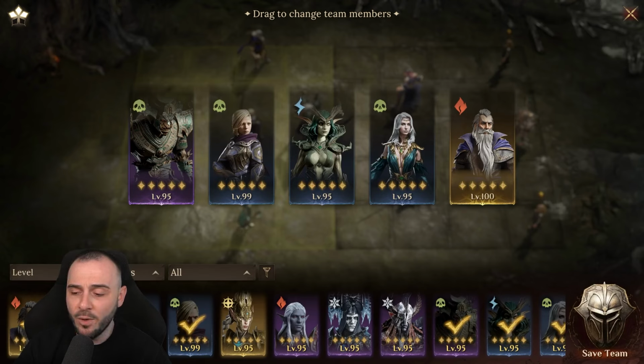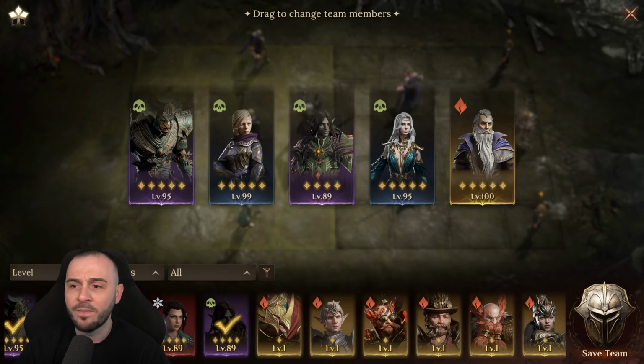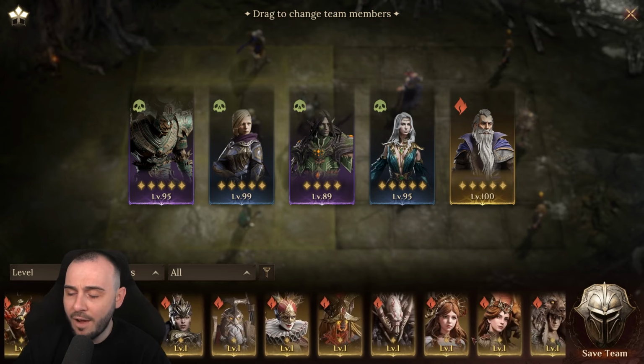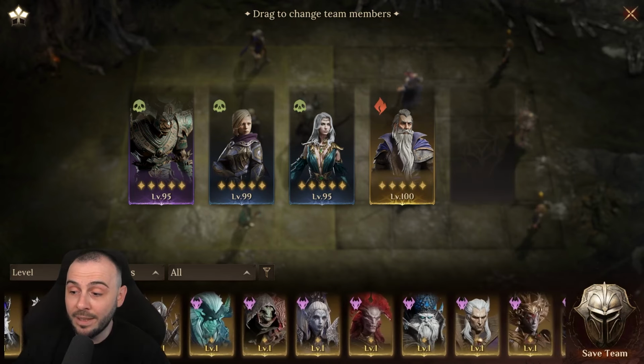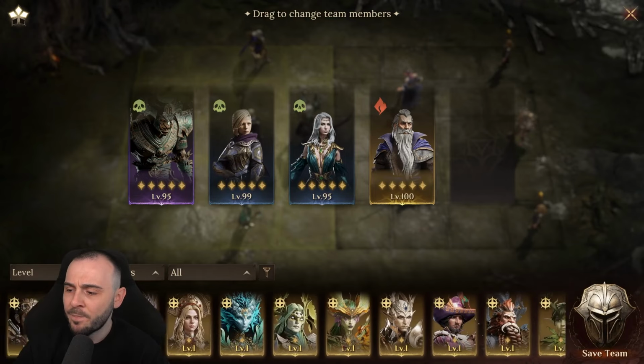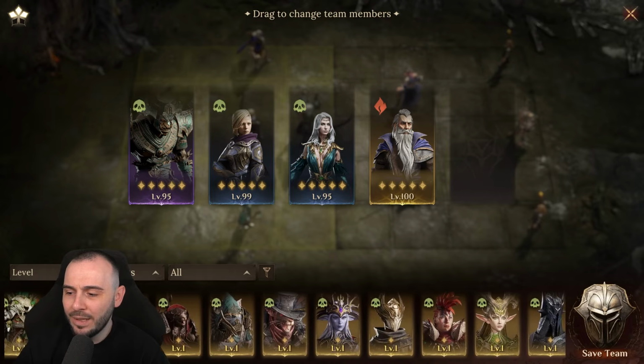I'm going to show you a few cleansers that can work. Vikuk is one option. He can work pretty well in here, so keep that in mind. If you don't have Vikuk, you might have a different epic that can do it. Now, the problem here is that you might struggle a bit at the boss.